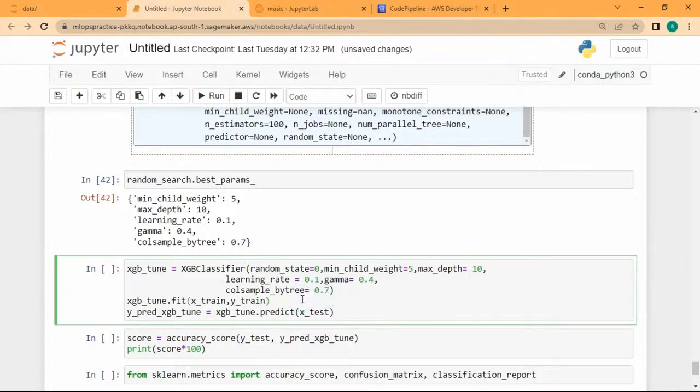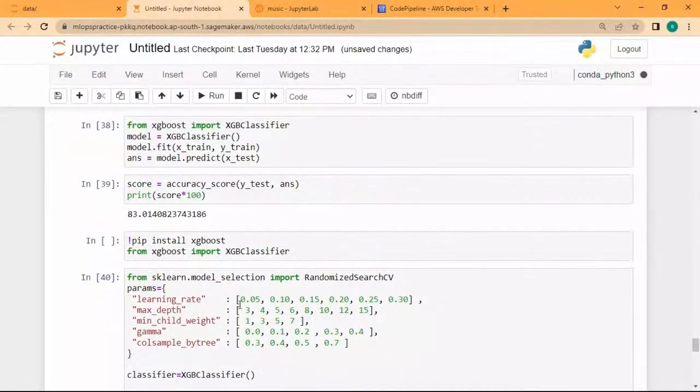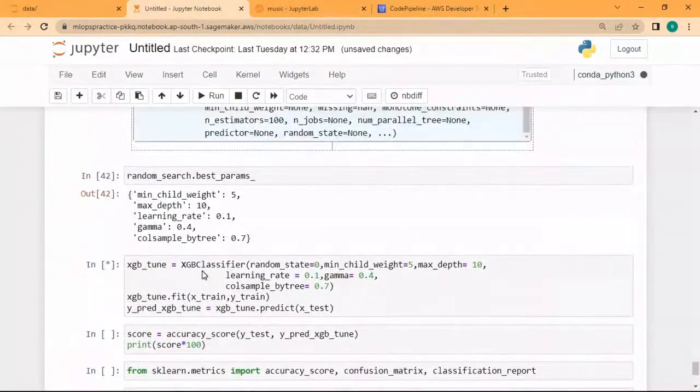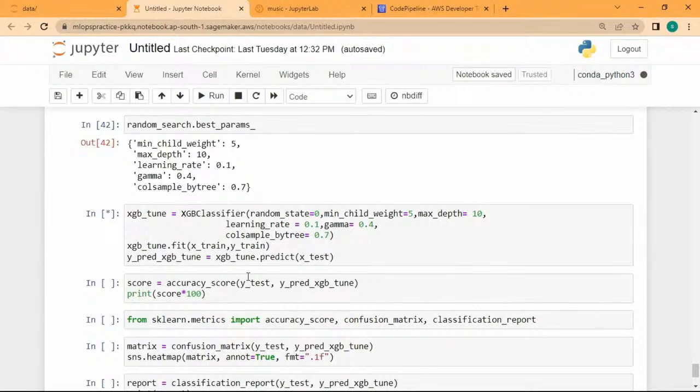With this, we are going to fit. We add this to the XGB classifier, and this tuned one I am going to fit and then ask the model to predict. Let us run this and verify how much accuracy it is giving. From this combination it is trying to give you the best combination. We have to wait and see whether it overcomes the 83%, which is the base one. Whether that is good or this is good, we have to decide from this. Once this is completed you can continue with the next steps. We'll see this result, and we can continue by creating a CI/CD pipeline in AWS.